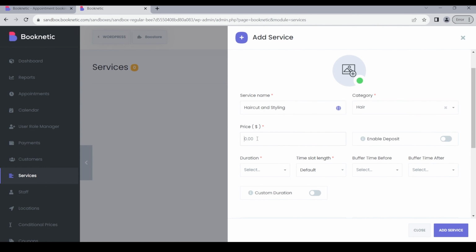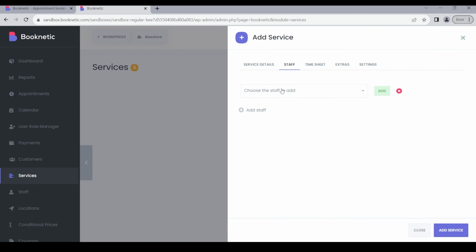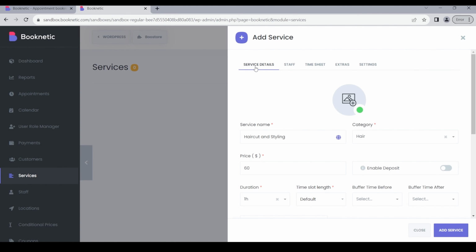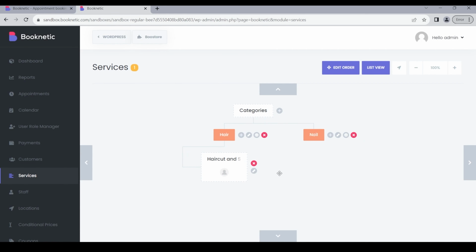After you have finished everything, you need to click on the service in the header and choose a staff member. After you have chosen the staff, click on the red Add button. You can also create a separate timesheet for this specific service. If you offer complementary services alongside your main service, you can include them and show their prices.